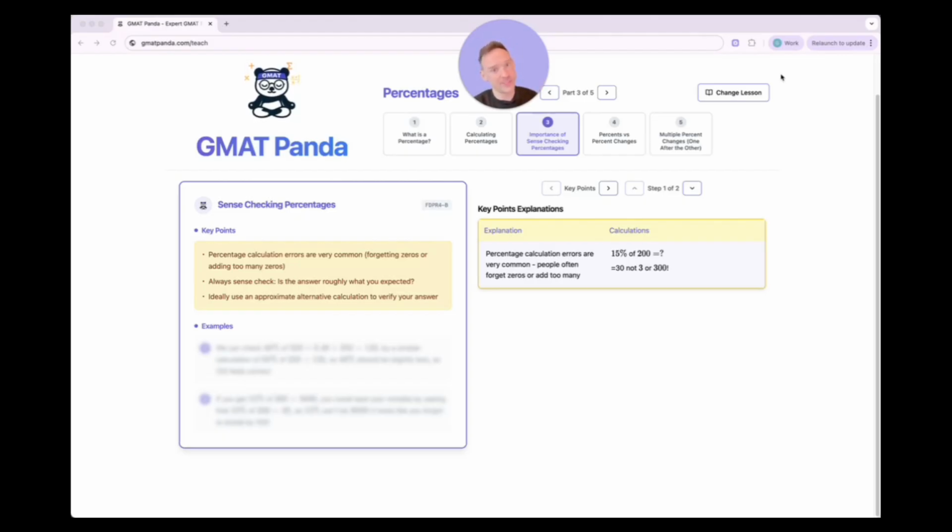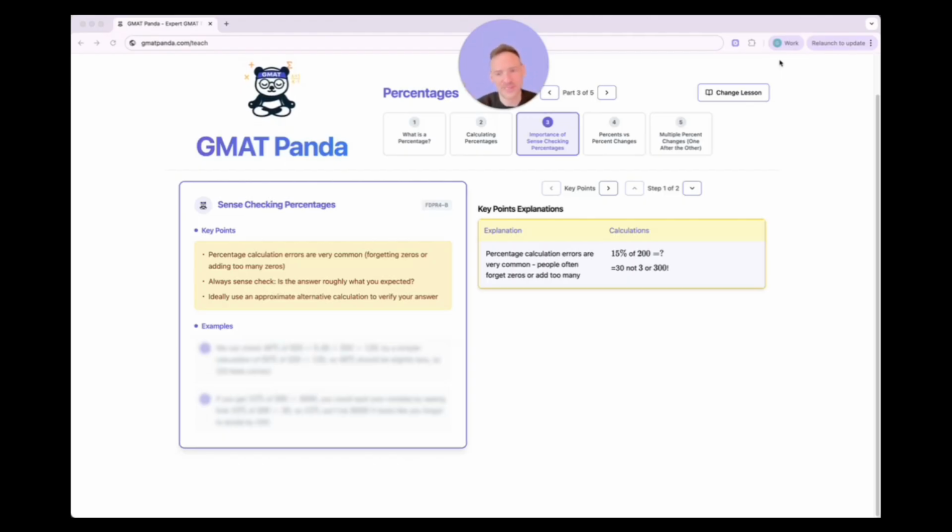And the other key word is approximate. It's not about redoing the same detail of calculation, because otherwise you're essentially doubling the time it takes to do the question, or that part of the question. So you want to take shortcuts, and the idea is to get a quick sense check of, okay, does this feel right? Is this roughly the order of magnitude or the rough size of what I'm expecting?